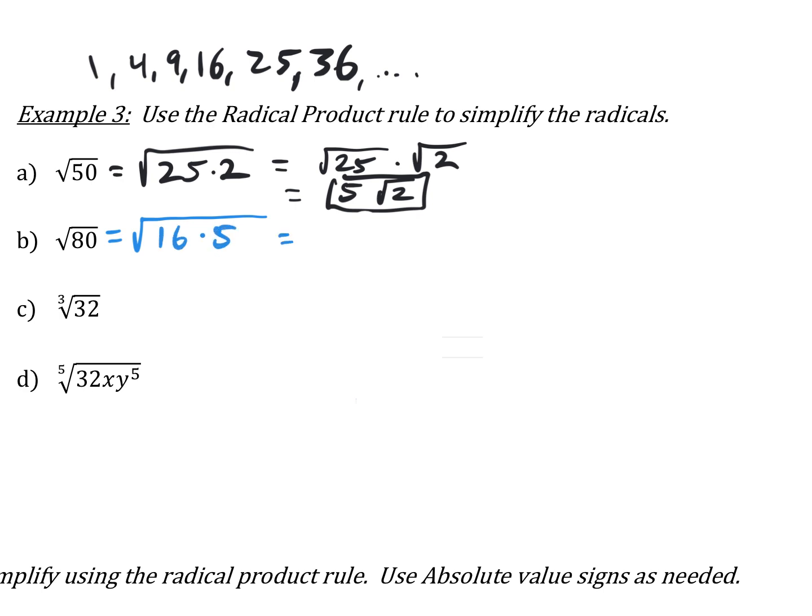Now, one way you can also notice that is once you notice that it's 4 times 20, if you go the 4 times 20 route and you say, hey, wait a minute, there's another 4 hiding in 20, that's because 4 times 4 is 16. We should have chosen 16. See that? So that's your clue that 16 is the number you want to go with, the largest perfect square.